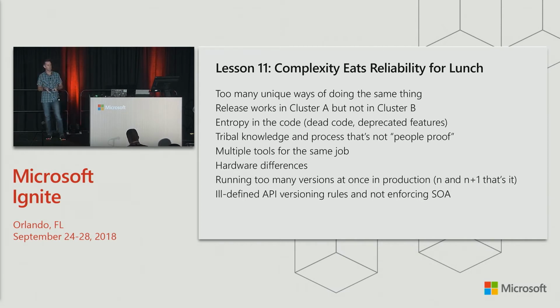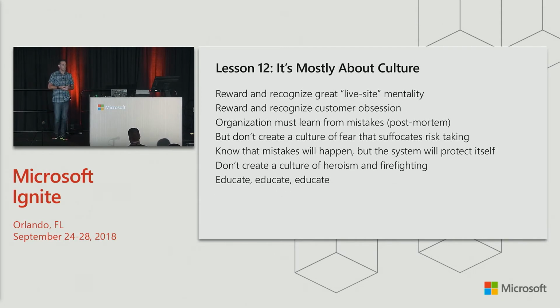Lesson 12, the final thing, is about the culture of the team. It's sometimes difficult to get engineers to really value the fact that they're running a service that's like the power company. It's your utility service. OneDrive and SharePoint, we think of as a utility. It's like the dial tone for your file system now. We're replacing your local disk drive for your files. And if that thing's not up all the time and reliable and performant, and withstanding data center failures and things like that, then we're not doing our job.